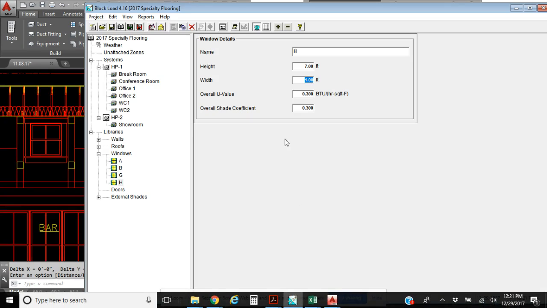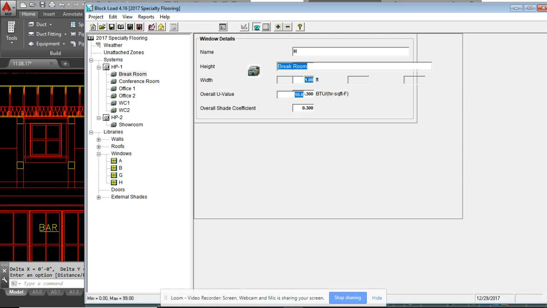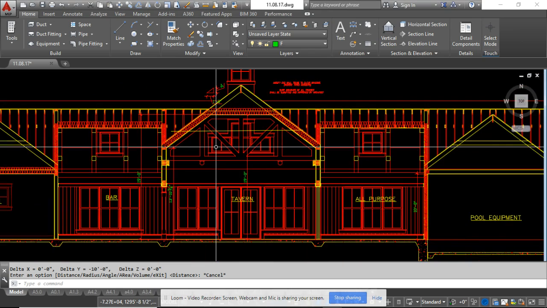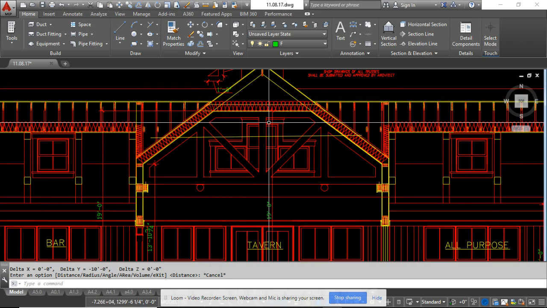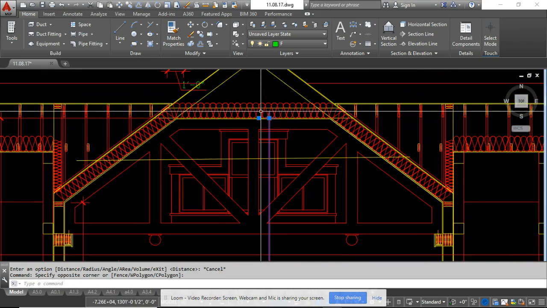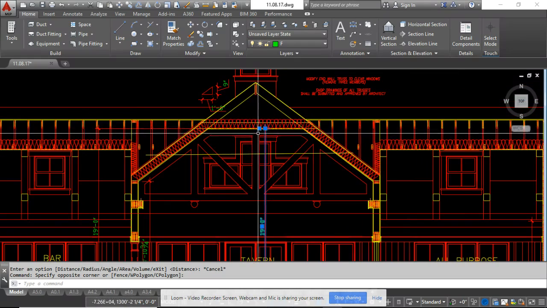What the program is asking us for is average ceiling height. The average ceiling height of a flat roof is the ceiling height. So, for instance, if we're talking about this pool equipment room or the kitchen, then we're talking about a 10-foot average ceiling height. When we talk about pitch roof, we have two things happening. There's the highest roof, or if it isn't flat in the middle, if it goes all the way up to the peak, whatever the dimension is.